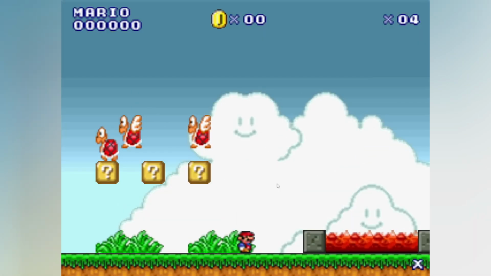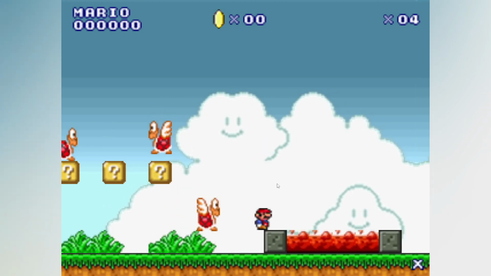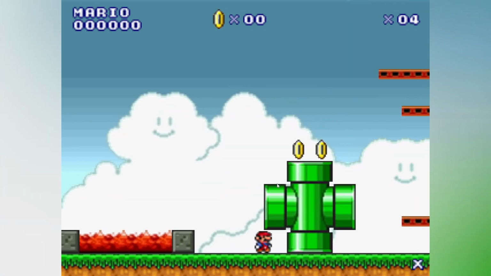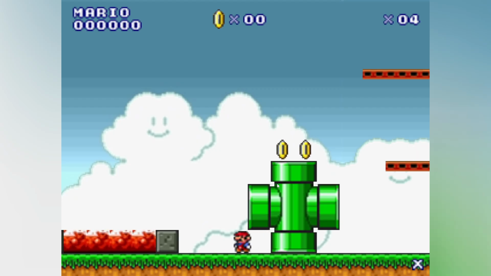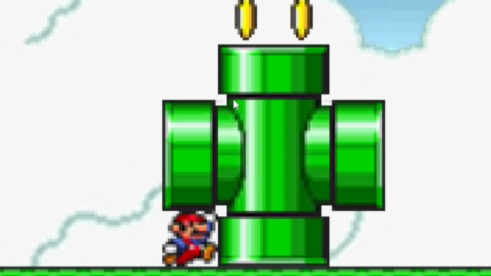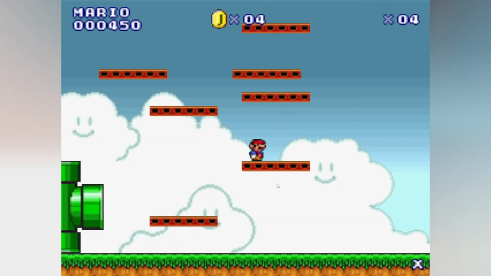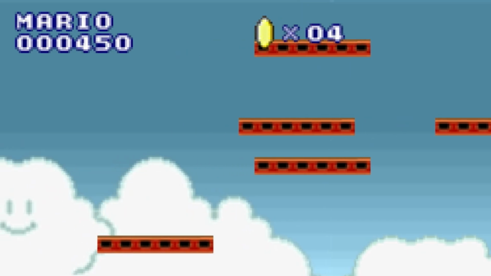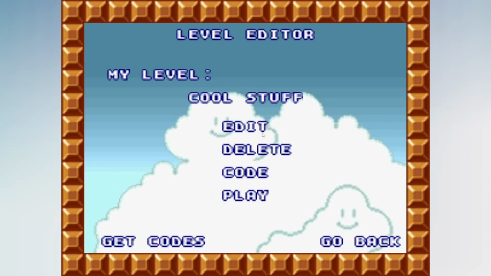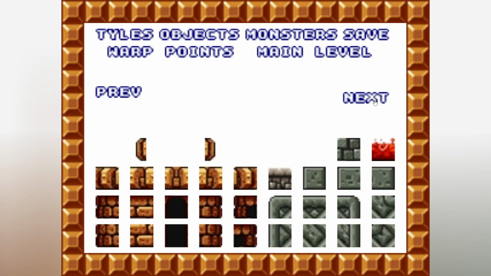Alright, so let's now play through the level of cool stuff, which is basically just all stuff that's pretty different. Oh god, that is a very horrifying noise when you hold jump underneath here. Oh god, that is an awful noise. And yep, I put hidden blocks here. And for some reason these, oh, okay. And here are the falling ones. But yeah, already quite a few different things as part of this game.